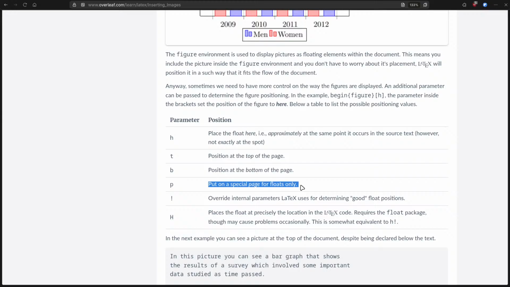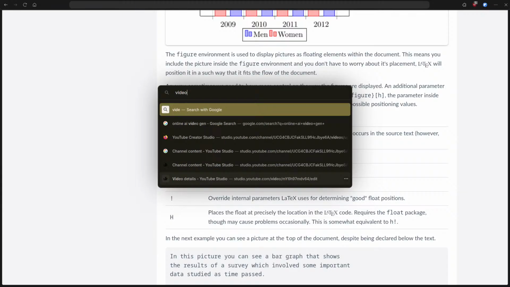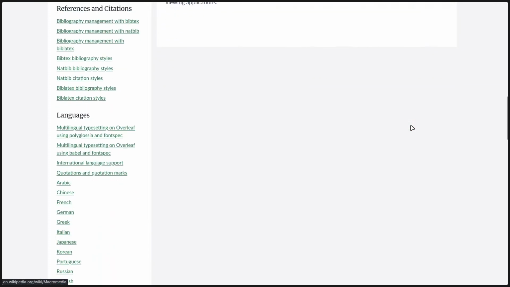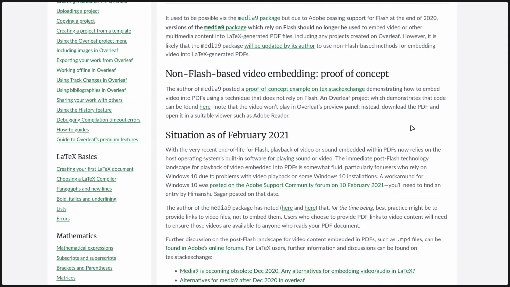Do you know you can actually have videos inside a PDF, and they will be running if you click on the video? How? It's an interesting thing. If you just Google it, videos in LaTeX PDF, something like that, there are going to be queries and articles on how you do it. It's a bit complex, first of all, and the issue is that currently Adobe Flash was not well supported.